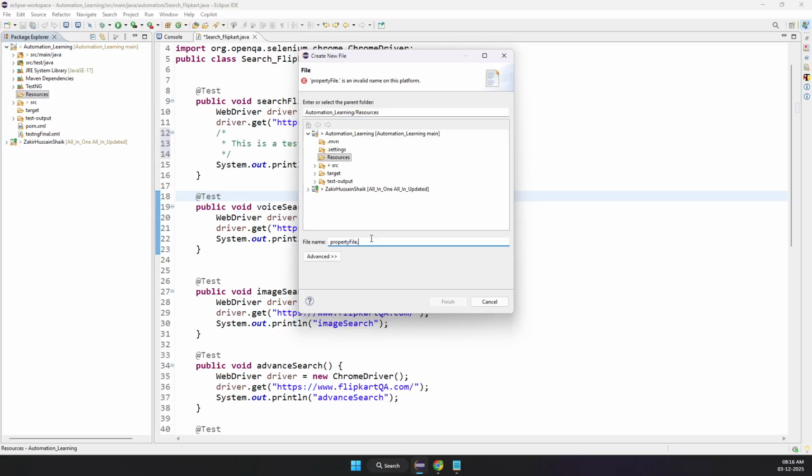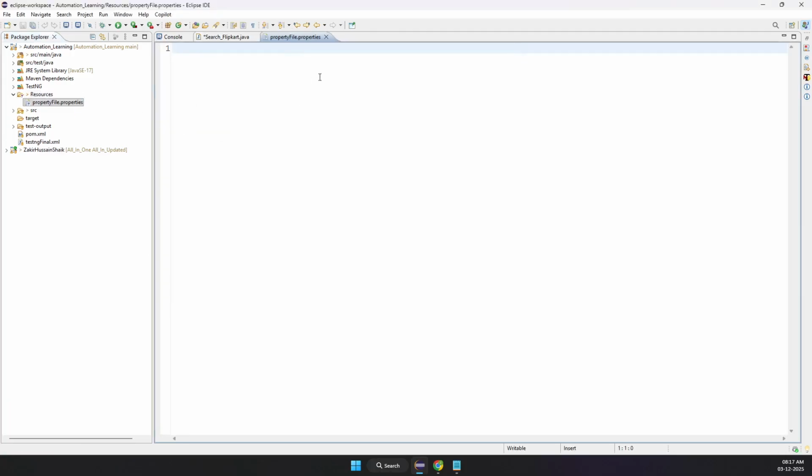Similarly, this is a properties file, right? You will have an extension of .properties, P-R-O-P-E-R-T-I-E-S. You should write the correct spelling. The file name you can write anything, but after the dot, the extension should be very correct. You cannot give any extension; you should give the exact format it will accept. Properties. So this is the extension, and the name you can give anything. Cool. Now I have successfully created my properties file.